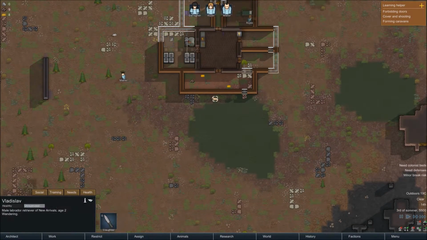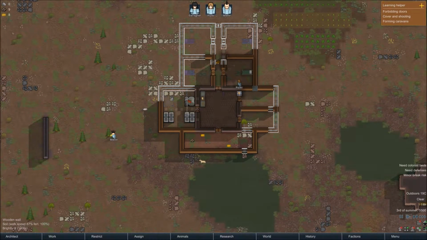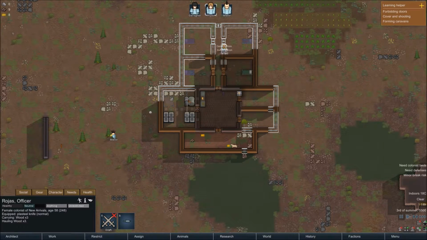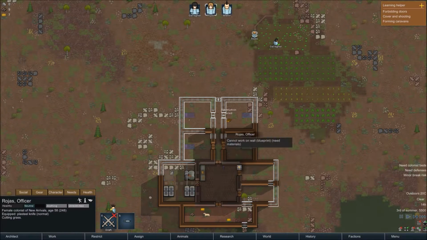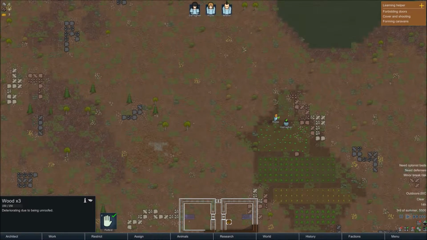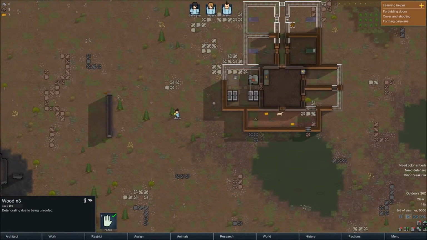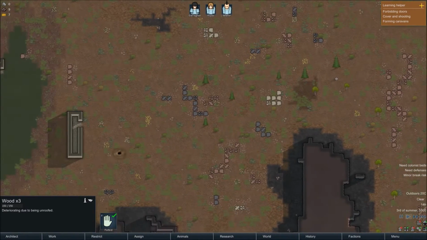Okay, where did that wood go? Did that just fall in the marsh and he lost it? That would be very annoying if you did. Oh, you made the wrong wall. You should have made that wall. At least most of our planting is almost done, which is very good.